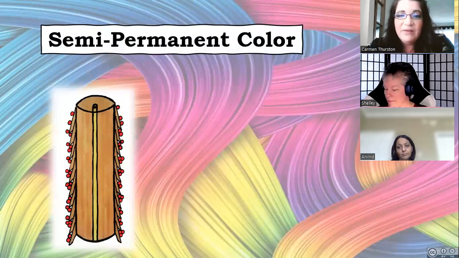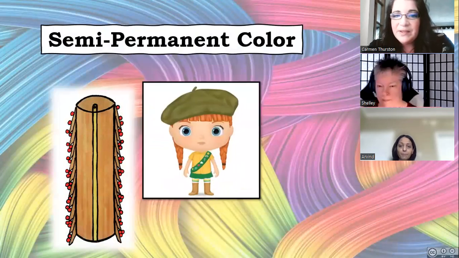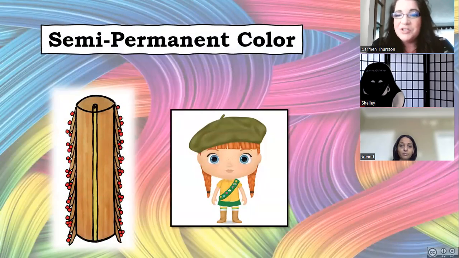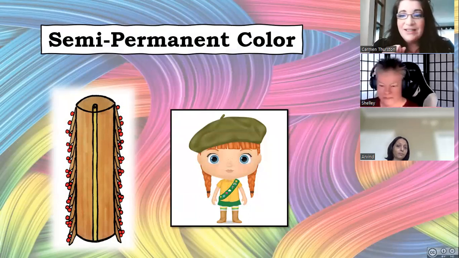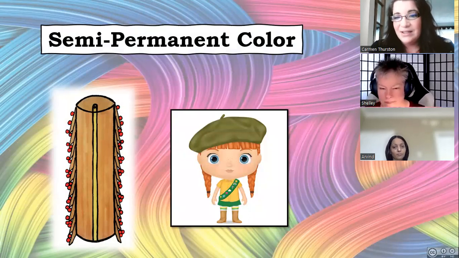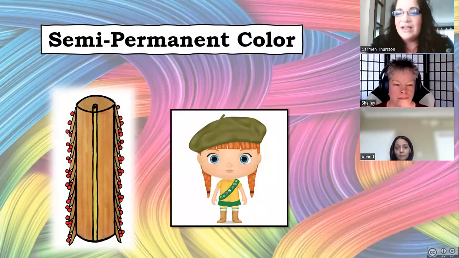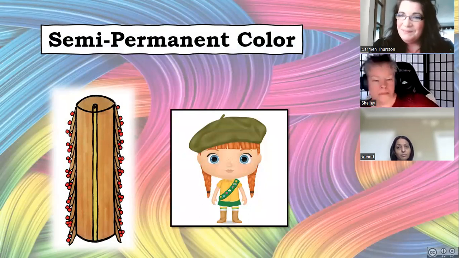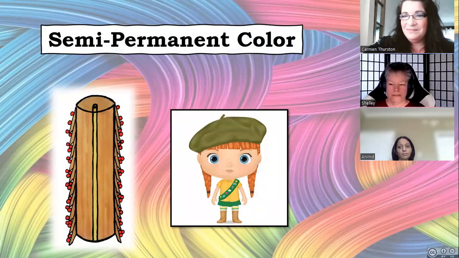Again, if we refer back to our house, this hair color type would be like a girl guide coming to your door and selling you those cookies, right? They're so delicious and you can eat them for a while, a month if you want to, but eventually you're going to have to replace the cookies too. The girl guide stands at your door and she knocks on it, but she doesn't actually come inside. So she gets a little bit closer than the paper boy, or temporary color, would. Is that making sense to everyone?